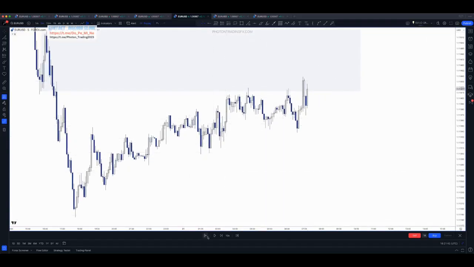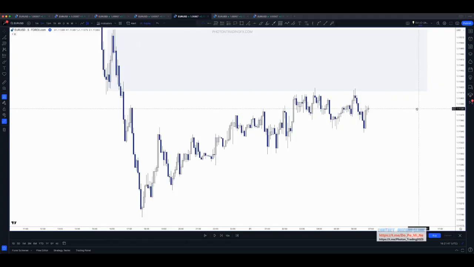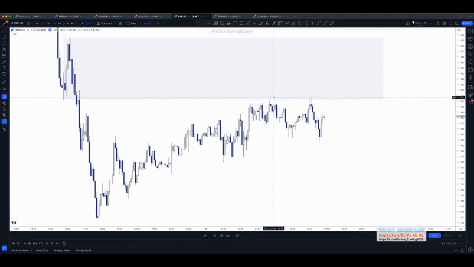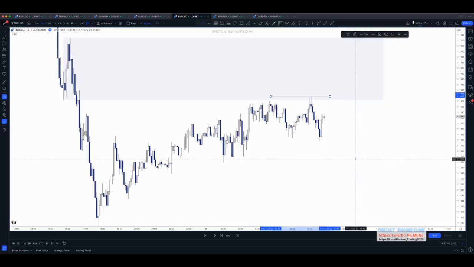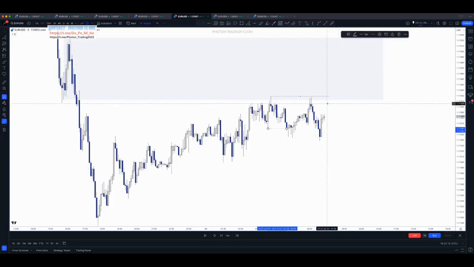So I've actually jumped the gun a little bit here, because if you take the supply range rather than the pivot, we do already have our mitigation, and we have this high here that has not been swept yet, right? That obviously broke some lows and we've got some nice equal highs to back it up. But yeah, we're not just trading equal highs on their own. It needs to be a fake break, okay, with this new entry model refinement. So here we go, just in the interest of not being lazy and drawing out, that high obviously clearly breaks structure. So this is where we would set our alerts and wait for a liquidation.